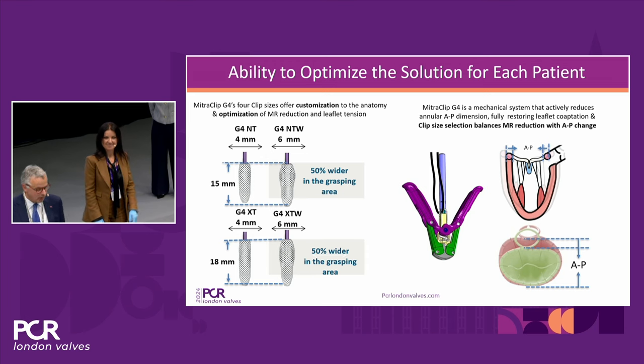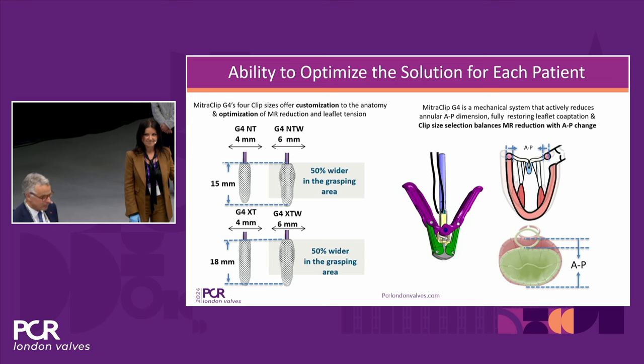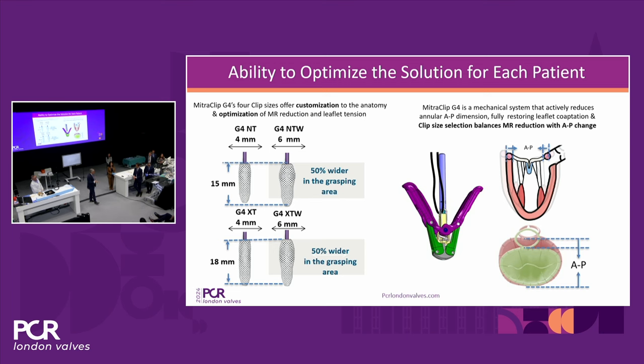In ischemic MR, maybe the MR is mainly posterior towards the posteromedial commissure, but we still go for A2P2, because even if it is not in the center of the jet, we are actually acting on the AP dimension. We are doing an indirect annuloplasty to some extent.